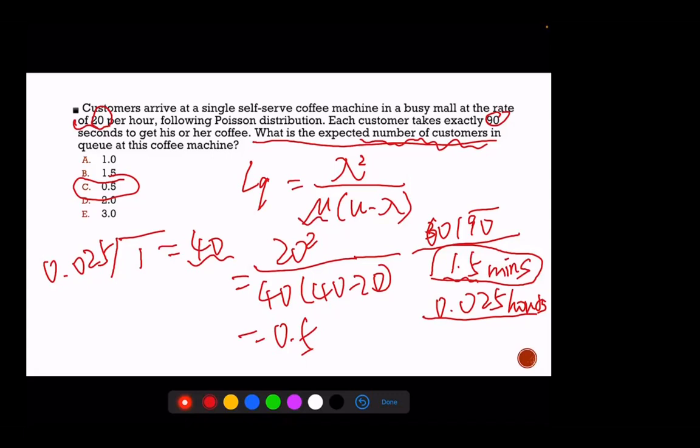Or when you calculate any control chart and you get a negative number, please round it to 0. We don't have any negative numbers in the control chart. So whenever you have a negative number, that means 0. Okay, that's a really good question.